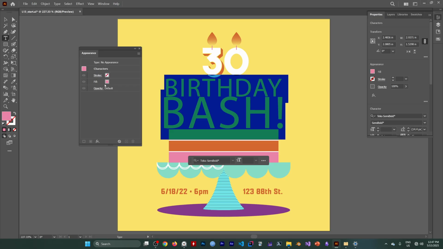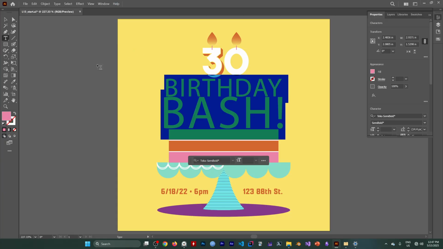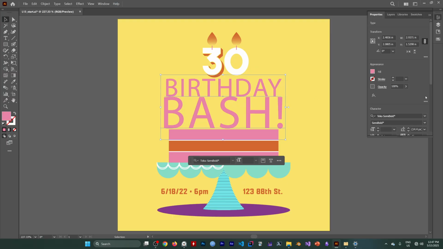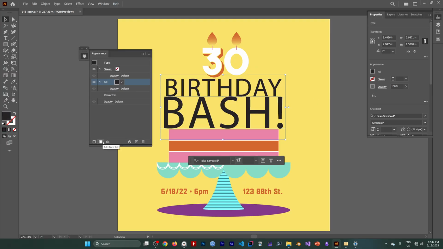When we go to character, we can select fill, and we can add a color. When we add a color, it says on top, and then let's select a pattern.